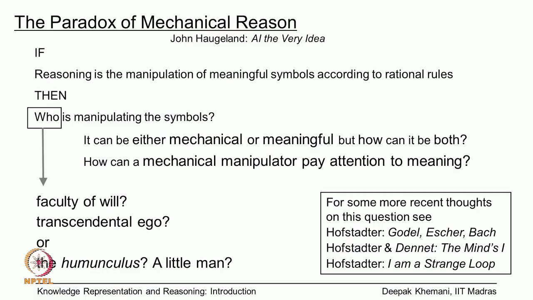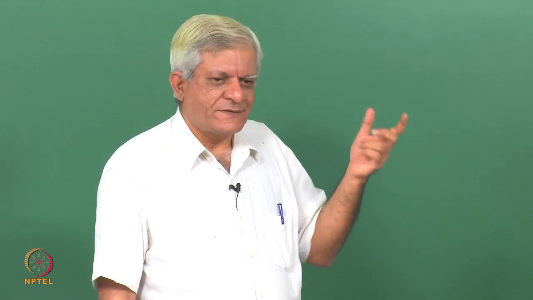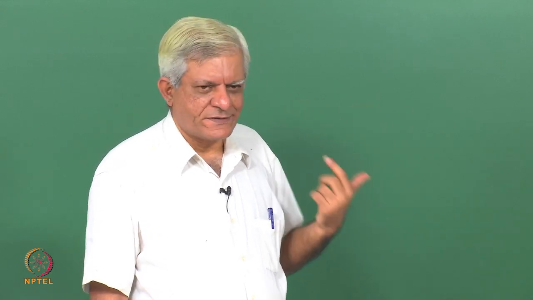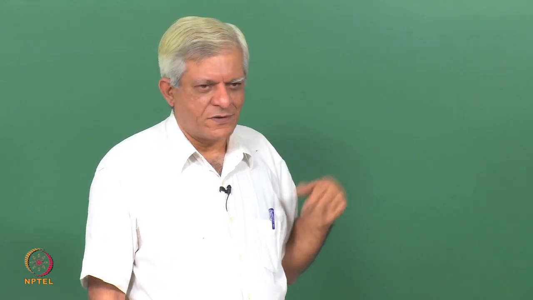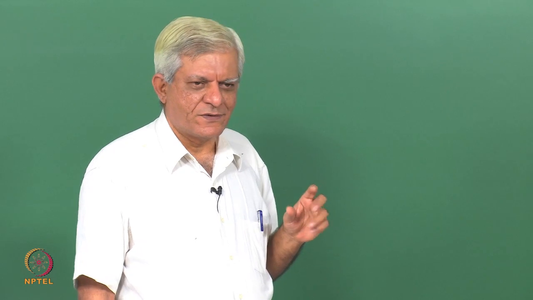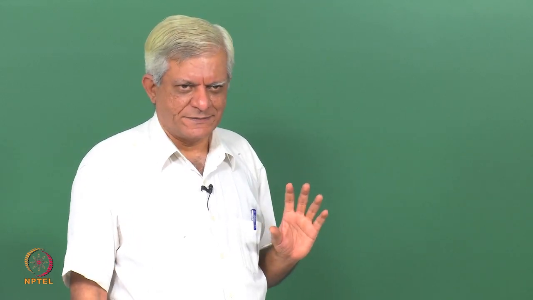But some very interesting ideas in these concepts have been given by Douglas Hofstadter, who many of you would have heard about, and I have listed three books by him here. Gödel, Escher, Bach, which was published in 1979 and got a Pulitzer Prize. Then a book called The Mind's I, where I is the single letter I, and more recently his most fascinating book according to me, called I Am a Strange Loop. It is a philosophical outlook on how thinking is possible in the first place.